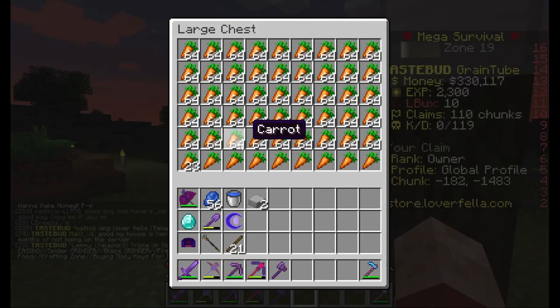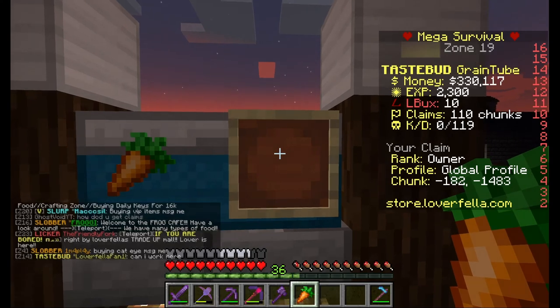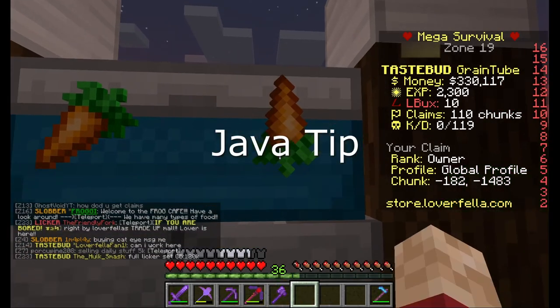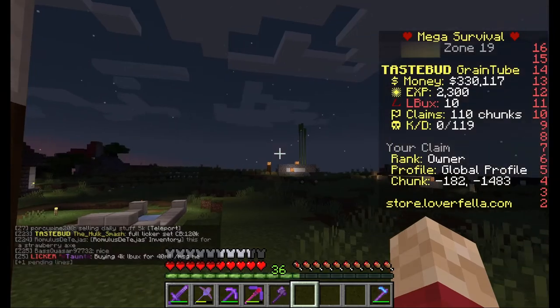And a lot of people don't know how to do this with item frames to make them invisible, but you can only do this in Java. What you do is you shift down, boom. Nah. Boom.